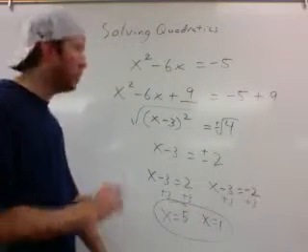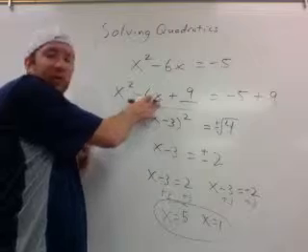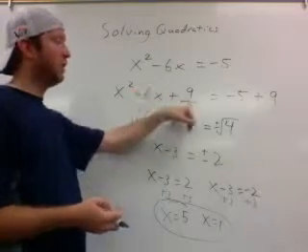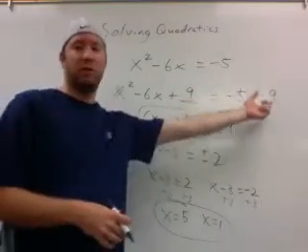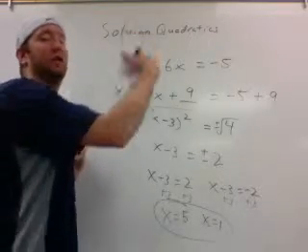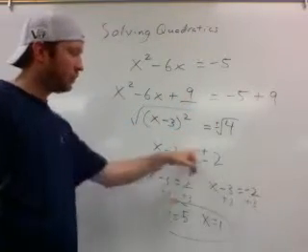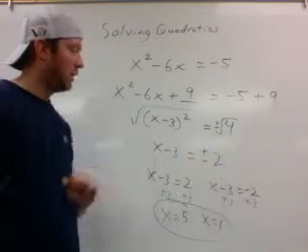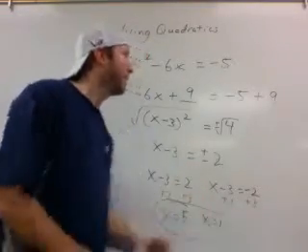Okay. Same two answers. So this was completing the square. We kind of left the negative 5 over there. Made this a perfect square trinomial by using the completing the square method. Cut the negative 6 in half and squared it. Since there was an equal sign in it, I was able to use properties of equality. Add 9 here, add 9 there. Now it's a nice problem that only has a single x in it, so now I can use that square rooting method. So I square rooted both sides. Just careful with the plus or minus. This one actually simplified. I knew the square root of 4 because it's a perfect square. Got plus or minus 2, set up my two equations to get my two answers.